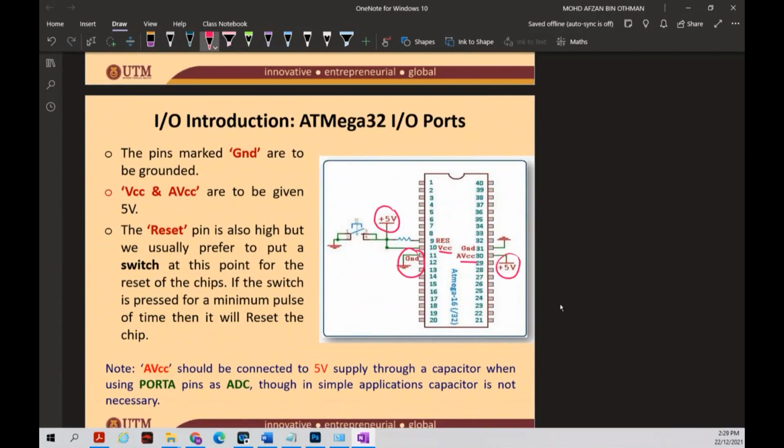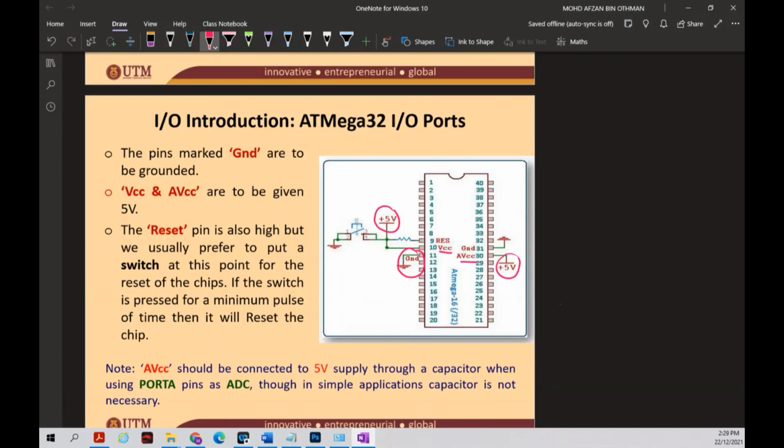While the reset, which is pin 9, needs to be connected to an active low switch. This reset button is used to reset your microcontroller. Why connect to an active low switch? Because the reset will be triggered when it receives a low signal.